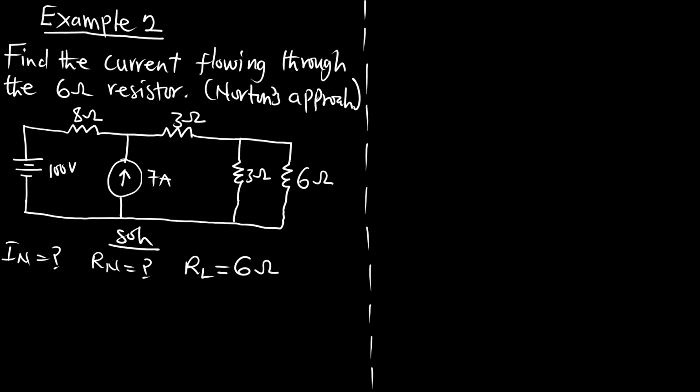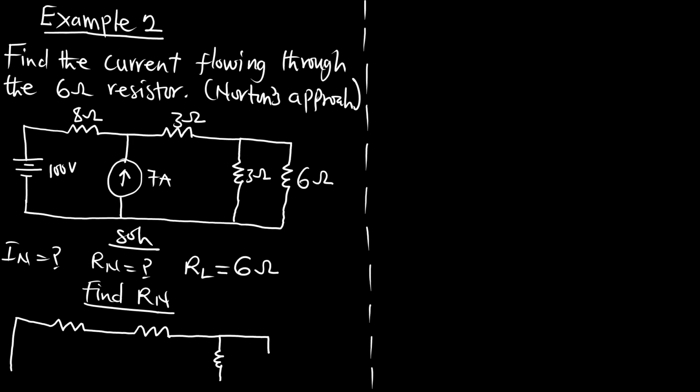Now let's try to find our RN, the Norton's resistance. We are going to short circuit the voltage source and open circuit the current source. So this is what the diagram is going to look like. We have the voltage source short circuited. I still have my 8 ohms intact, and the 3 ohms, because the current source is opened. So we assume it not to be in position. I have my 3 ohms over there, and this is going to be the 6, the terminal at which we are looking for the Norton's resistance. So here we are looking for RN.